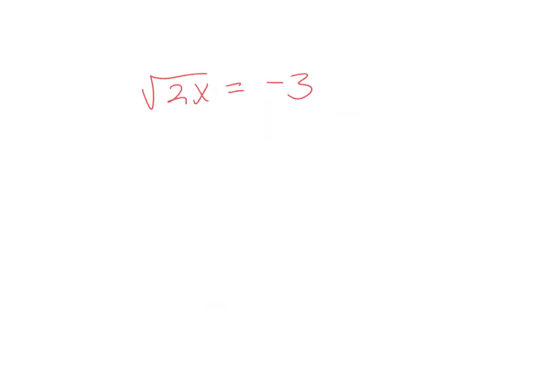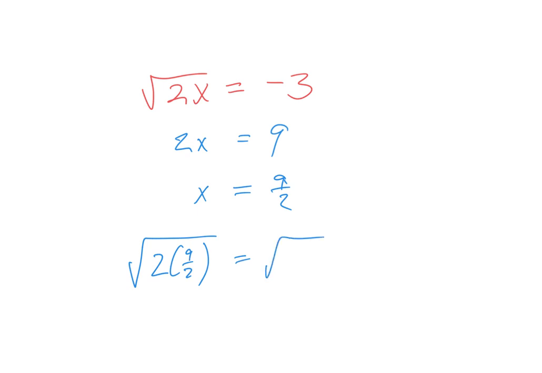Last one, before we're going to have some time to work in class on the next set of problems. I'm going to multiply. I'm going to go, okay, what do I do to do this? If I square both sides, I get 2x equals 9. x equals 9 halves. If I plug it back in, the square root of 2x is the square root of 2 times 9 halves. Well, 2 times 9 halves is 9, and the square root of 9 is 3. I'm supposed to have negative 3.